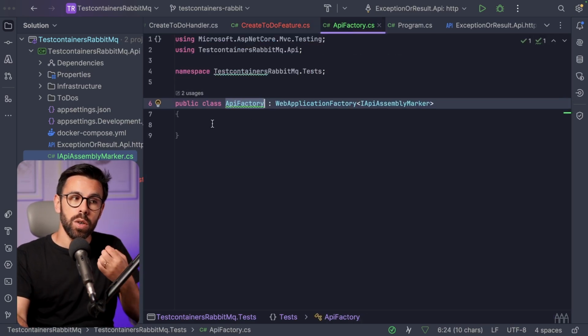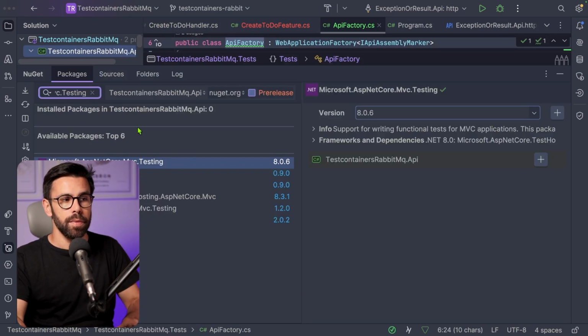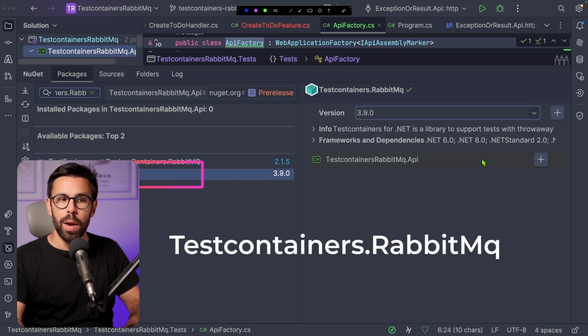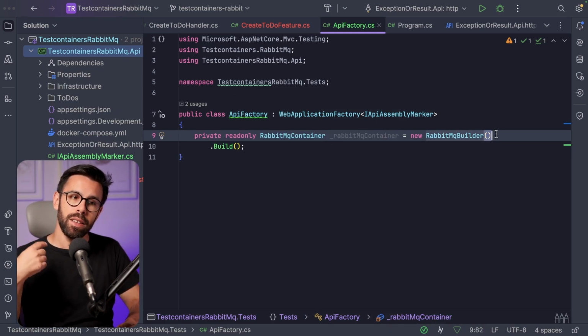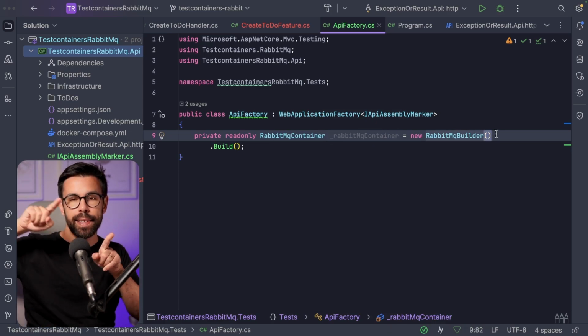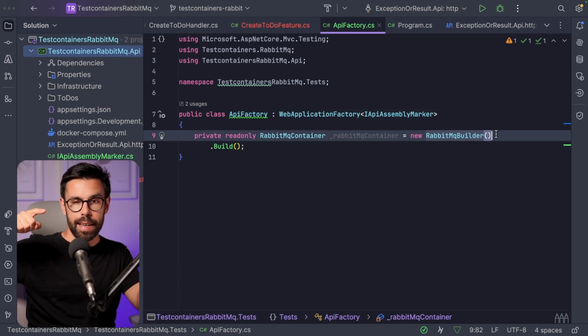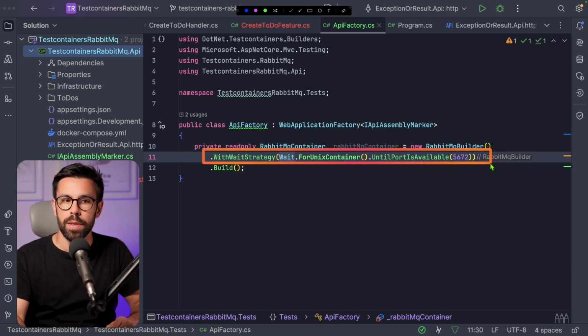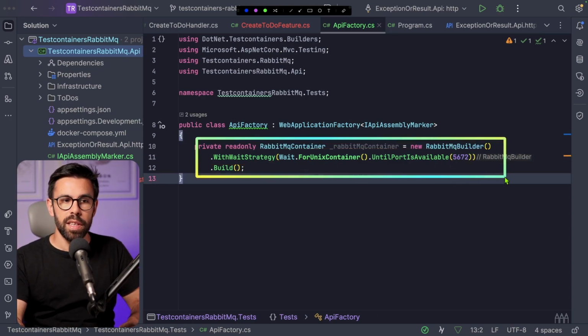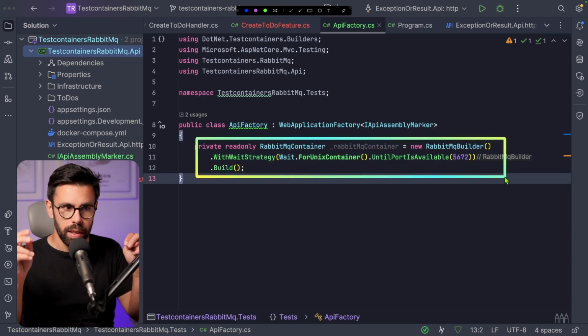For that, we'll go to install a new package. That will be this one, test containers RabbitMQ. Now that we have it, we can reference it, and we can build a container for Rabbit. But even this might cause a problem. I might start the container, then I start executing the tests, and the container is still not ready for that. And test containers give you access to this, so you can say only when this port is available, we keep going. This definition will give us access to the definition of the container.